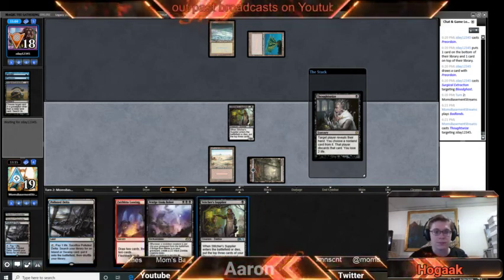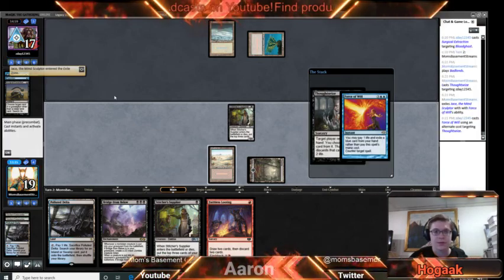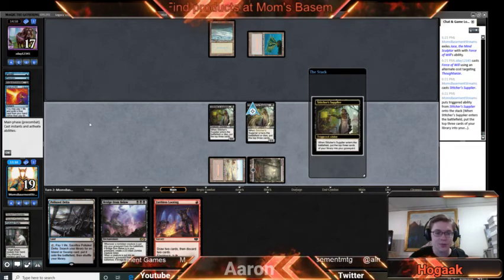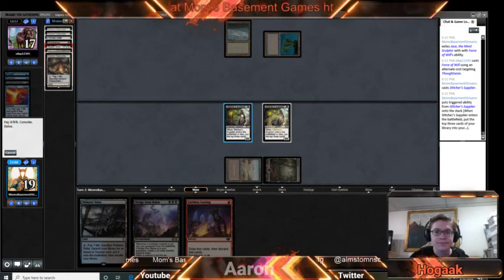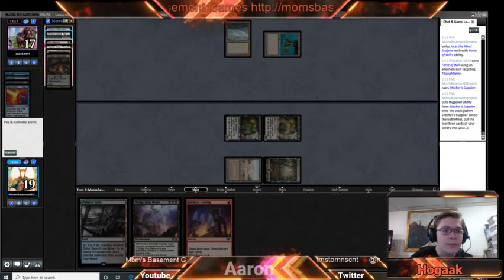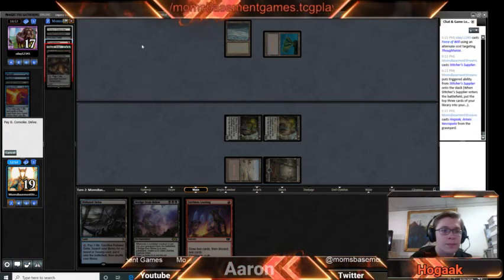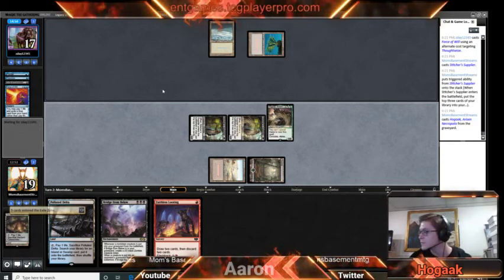We get a snap, is my guess. My guess is that we take a Snapcaster. Okay, so they definitely have... There's, like, next to 0% chance that they do not have... Oh, well. That was a pretty good draw, Terrence.